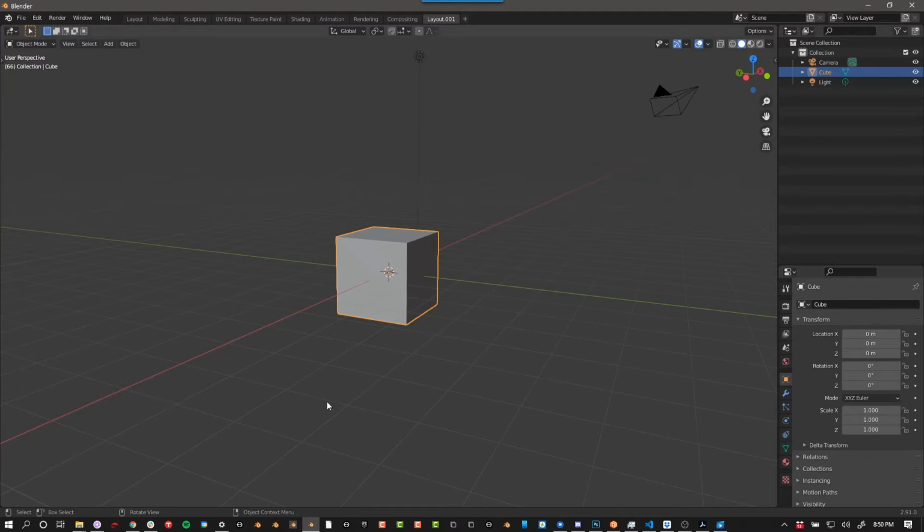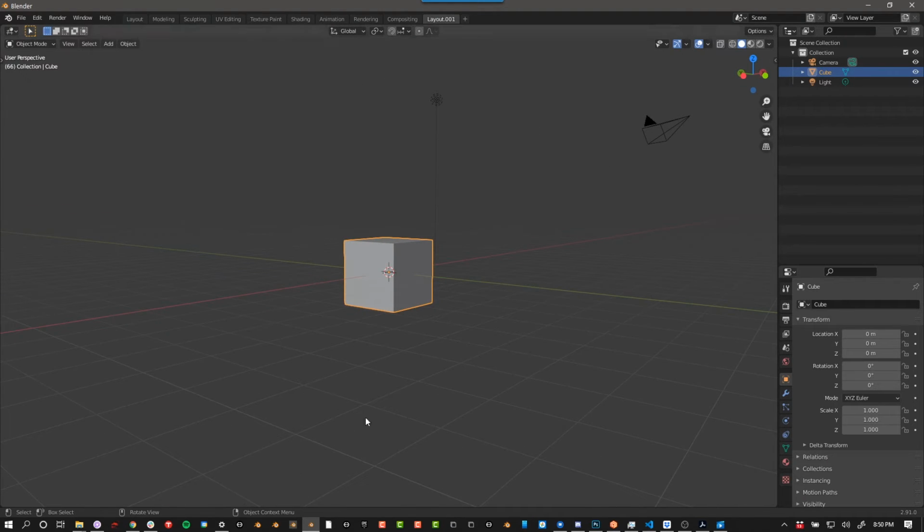Okay, I turned off my keyboard and my mouse so you could see this down here. At the very bottom of your screen, you have some tips and hints for you. Here is the mouse: left click, drag, middle mouse, right click. Left click selects, left click drag box selects, middle mouse rotates the view, right click opens up the context menu. And if you hold down any of the keys, like Alt, it'll give you the other options you have. Control, it'll show you what options you have. Shift, it'll show you what options you have.